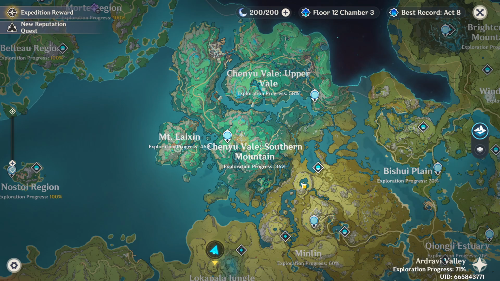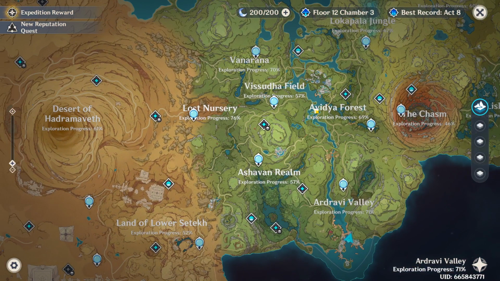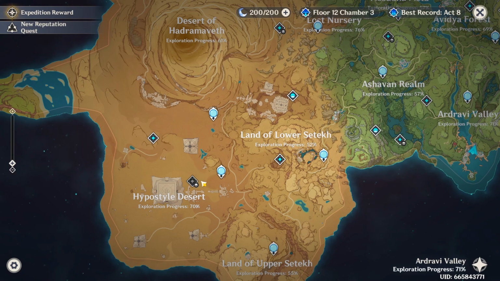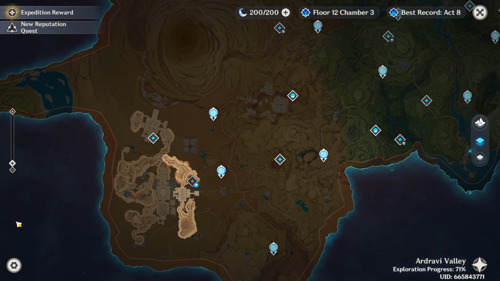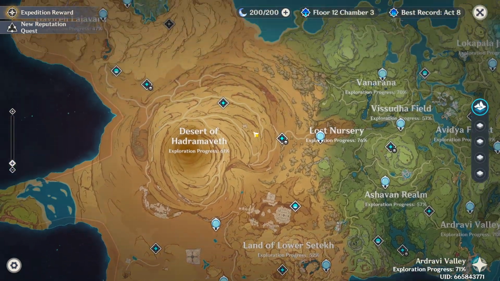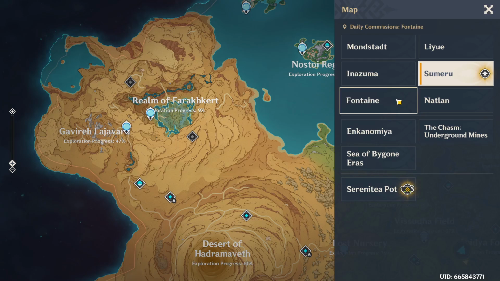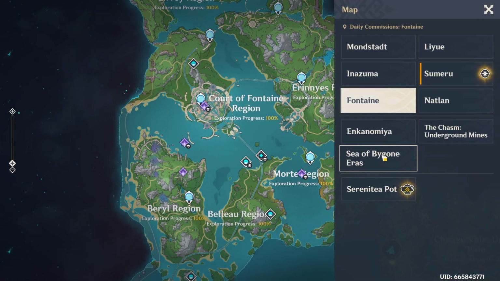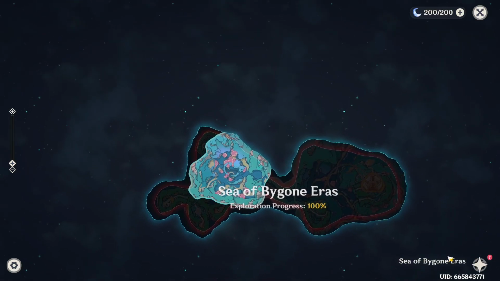Chenyu is not really that great either. Sumeru, I don't want to talk about Sumeru. That is absolutely awful. I'm stuck. I'm lost. I'm so lost. I only have this because I was farming for Kave. Fontaine is done. All of it. Including the extra areas. Extra areas are all done.